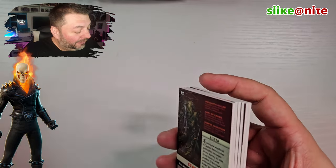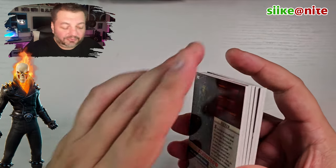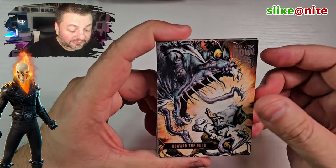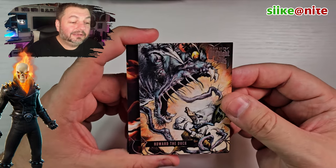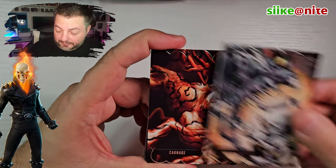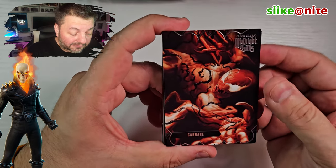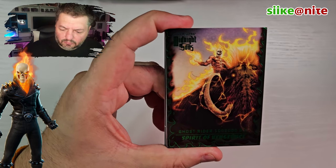So Nicholas Gregory, you are now going to become one of my favorite artists. I'm going to look you up and look for more stuff that you've done. Obviously some in this set, but I got to look beyond this set too and find more of your work. All right, we got Howard the Duck. Very cool shot. I think that's the creature from the movie, I think. Carnage, dude, look at that. That is awesome.